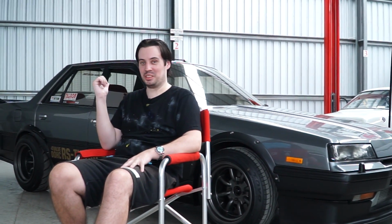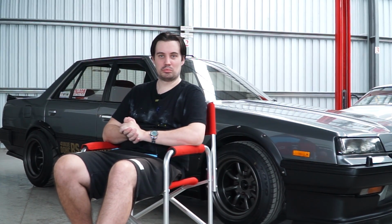So yeah, it's a manual, and I'm kind of terrified to drive it because, as I say, it's been over a decade since I've driven one. It's rear-wheel drive, it's got brand new tyres, it's got a turbocharged RB, and it's from 1984, so ABS, traction control, and any electronics, they don't exist. Though to be fair, they don't exist on the E30 or the RX-8 either, so I guess I'm kind of used to it. But I'll show you around, show you the car, and we'll go from there.